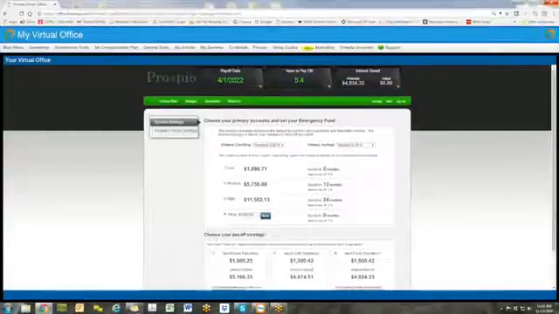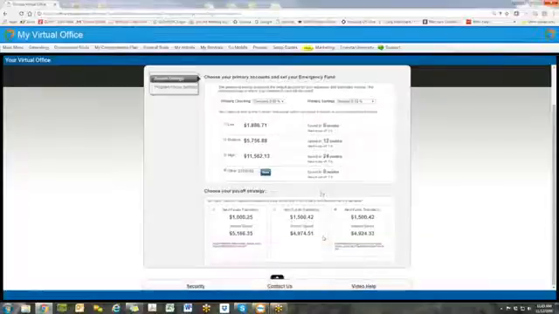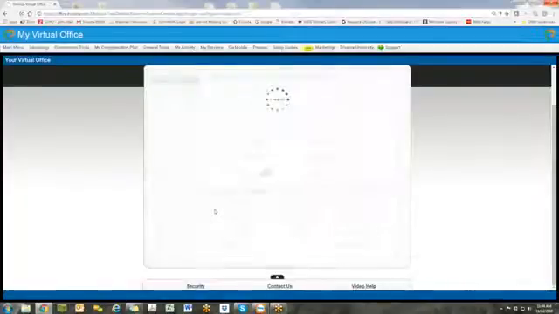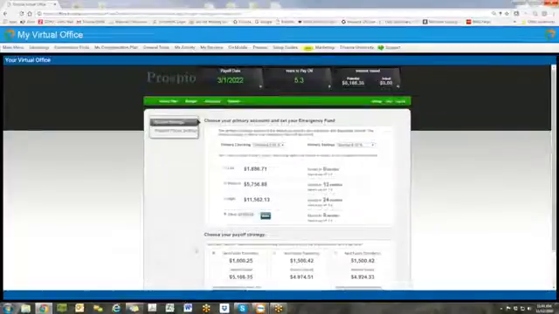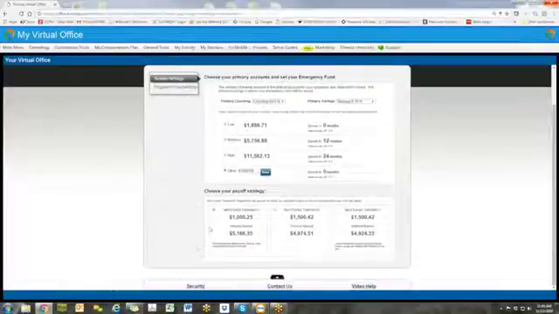But down here at the bottom where it says Choose Your Payoff Strategy, if you have a stable income that you know exactly what you're going to get paid each month and there's no variation, you definitely want to select this one here. This is the most aggressive form for the program. It's going to have you do frequent fund transfers and save you just a little bit more interest than this one. This one down here is recommended for people who don't have stable incomes. If they're commission-based and it varies a lot, the program is a little bit safer with the fund transfers on this level.